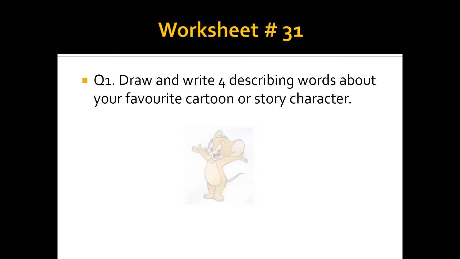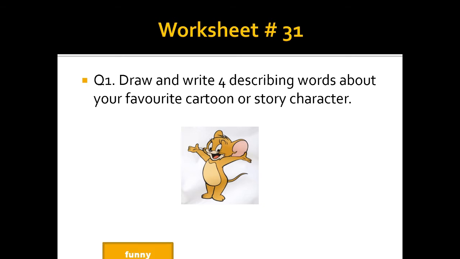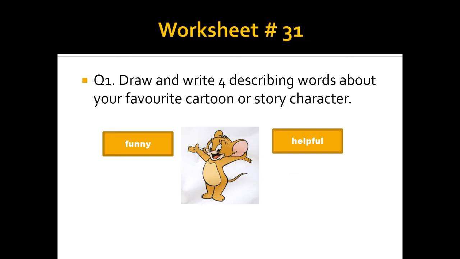Like, see, my favorite cartoon character is Jerry. And now, see the first describing word, funny. Second, helpful. Third, nice. And the fourth one is naughty. Now you can see this is my favorite cartoon character, and you have to draw your own favorite cartoon character and write the 4 describing words related to that cartoon character.